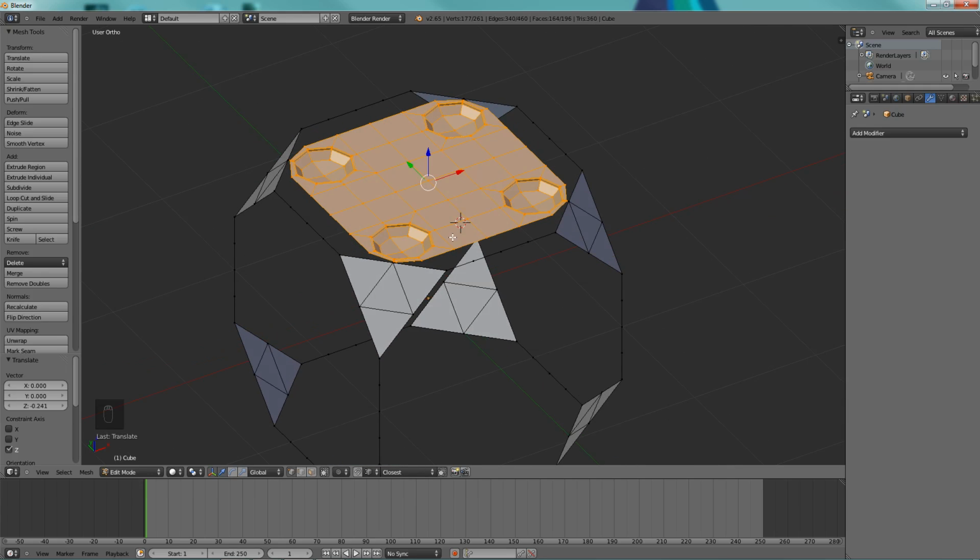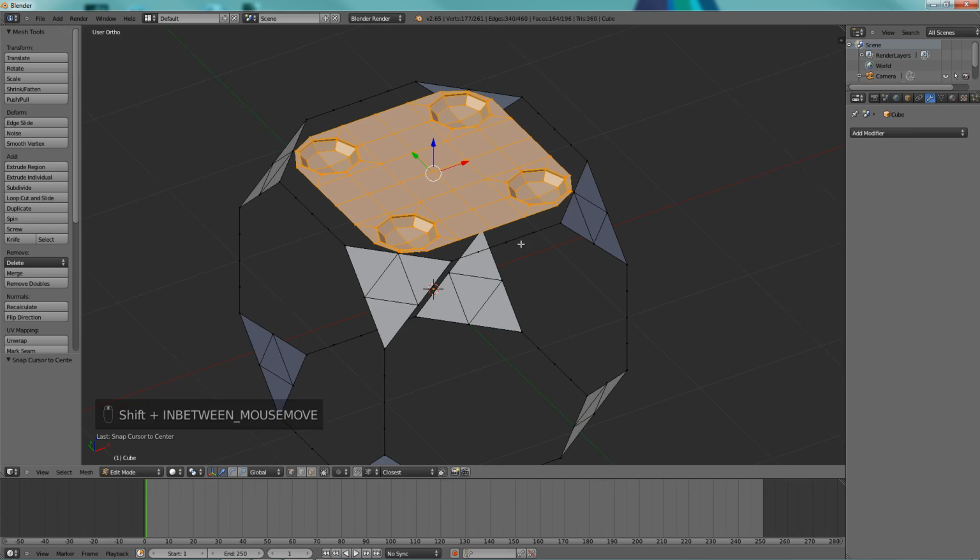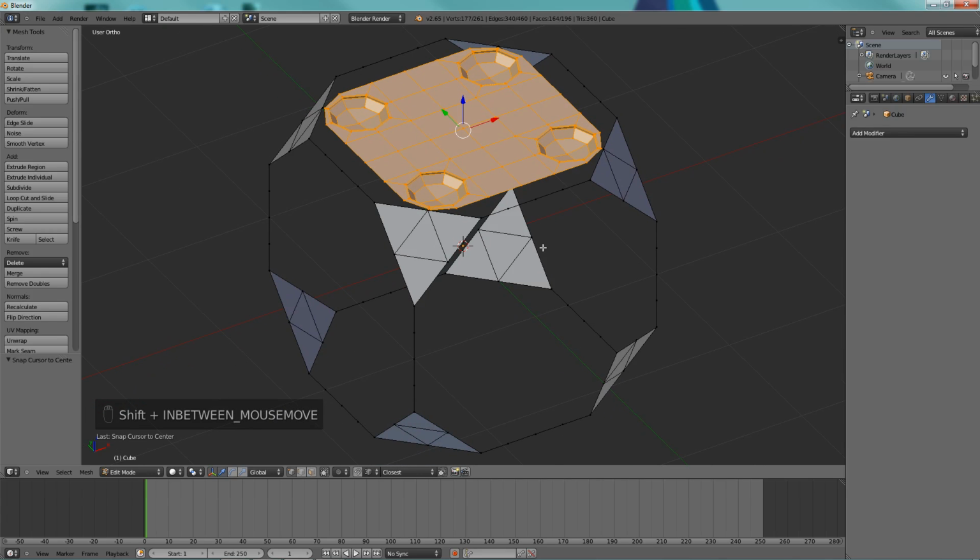Now I press Shift S on the keyboard and choose cursor to center. I'm using the cursor as a pivot point for rotation.